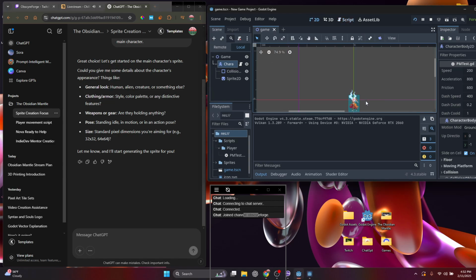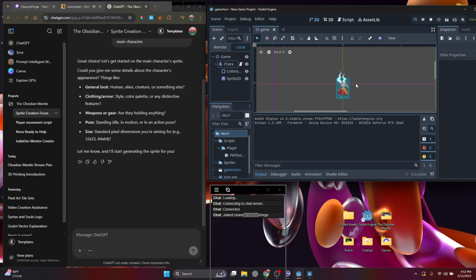Let's go 2D. We'll keep our guy going right here. Okay, general look, human. We want human clothing, armor. So my base idea for the main character is kind of shattered memory, trying to figure out his past.